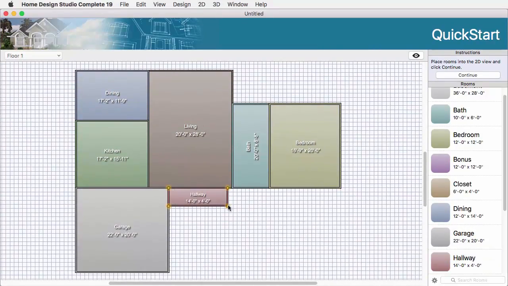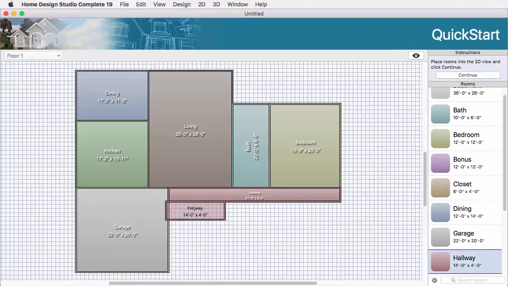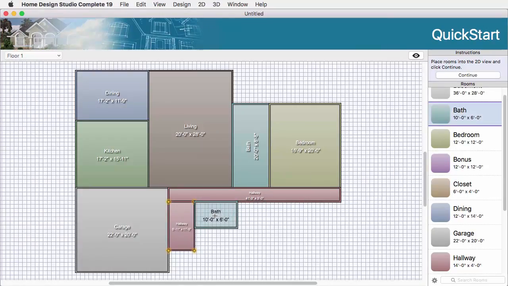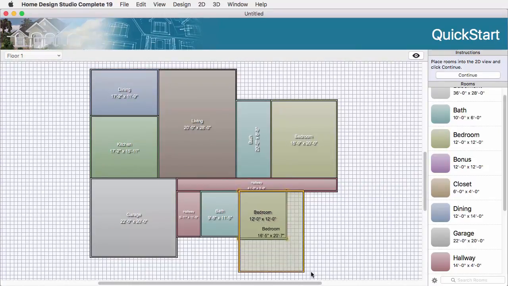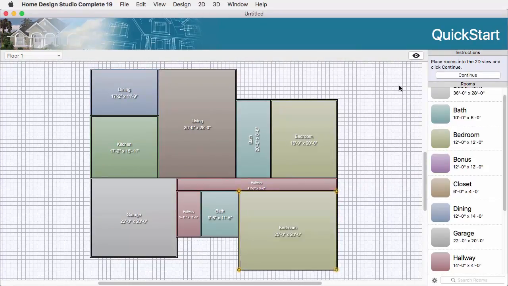So if you've overlapped rooms, make sure that the rooms you want cut out are on top of the other rooms. You can also create irregular shaped rooms as well. Here, you'll see we've got an L-shaped hallway. We've taken 2 instances of the hallway room and created an L. We can then edit the walls later to create one connected room from that if we wish.